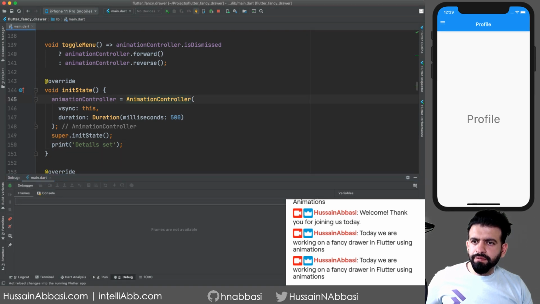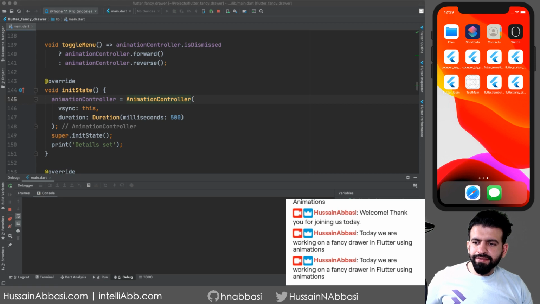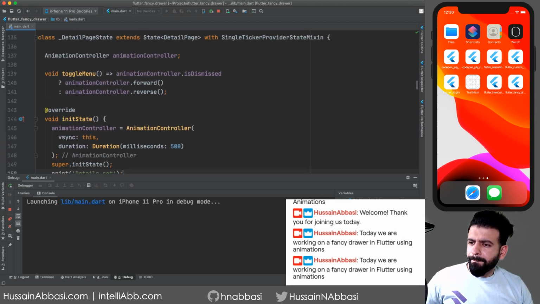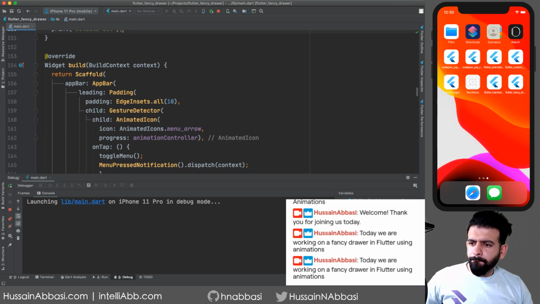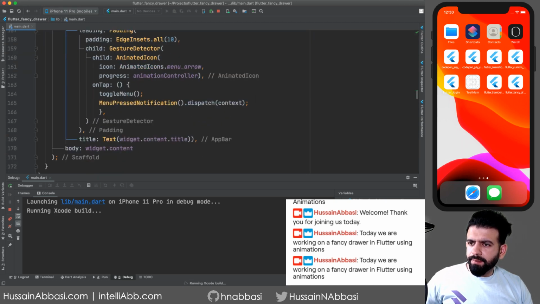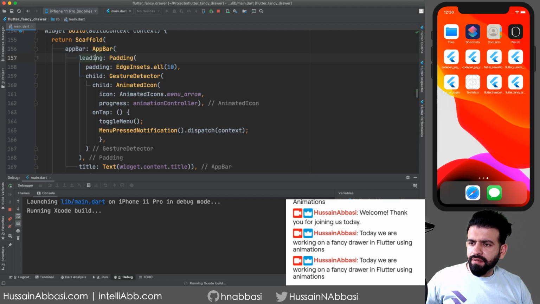I'm not even debugging. Good. Set the app bar leading to padding.